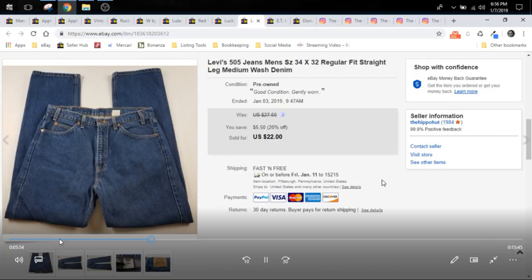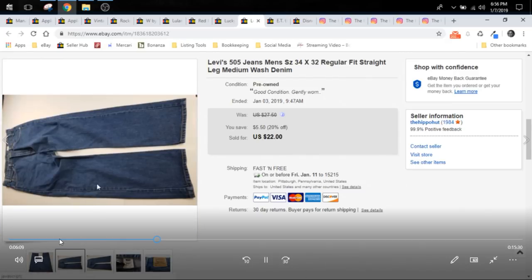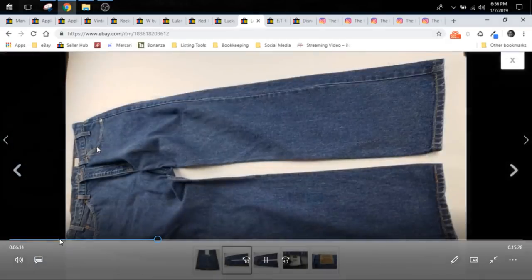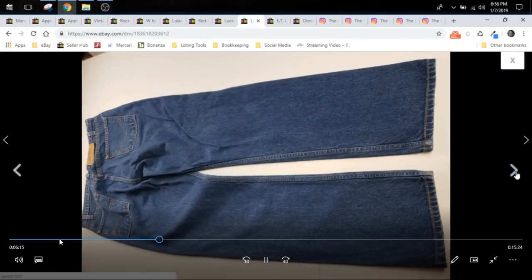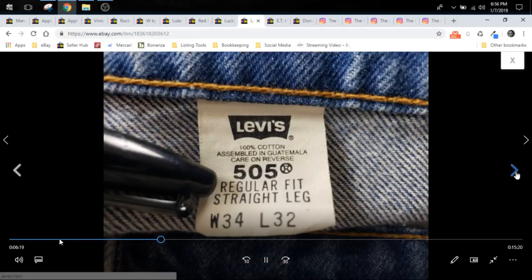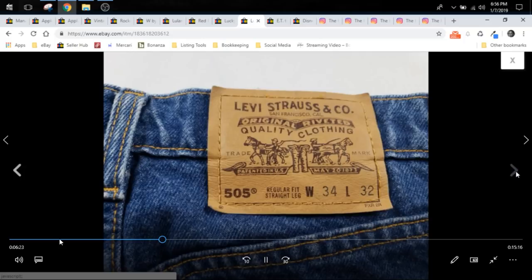I wanted to show you these jeans as an example of why I love men's jeans. I no longer source Levi's women's jeans, not even if they're only 99 cents. They just don't move. You're lucky to get 18 or 20 bucks and they sit forever. These Levi's men's jeans I picked up for 99 cents, sat in the store for like a week, and I got $22 for them. So men's jeans, you can always ask for a higher price. They tend to move quicker than women's.